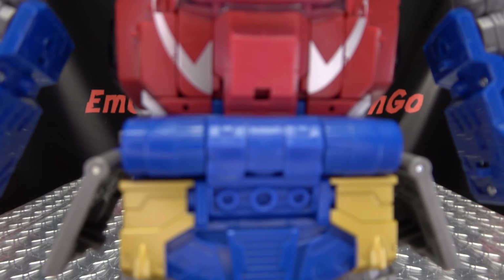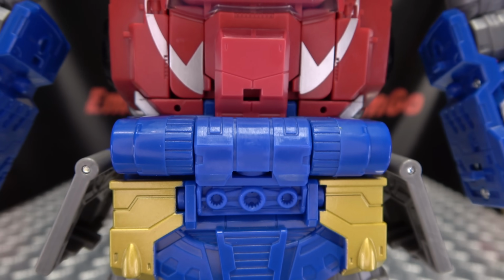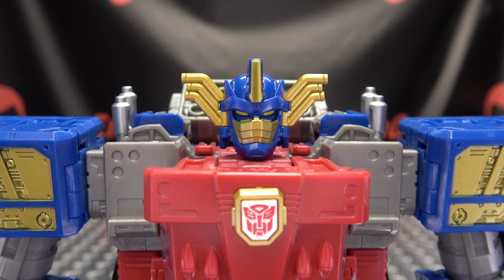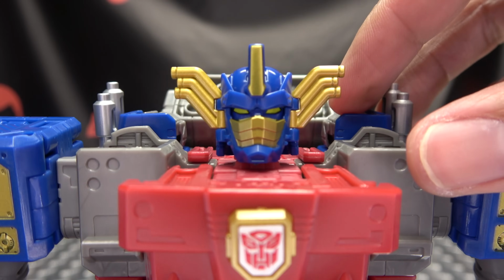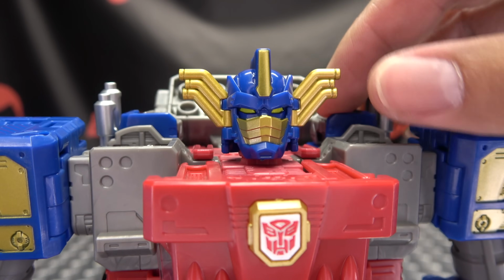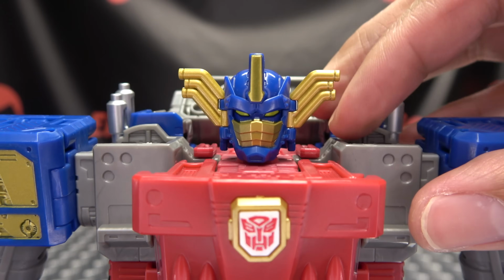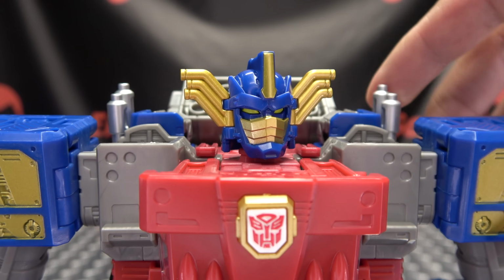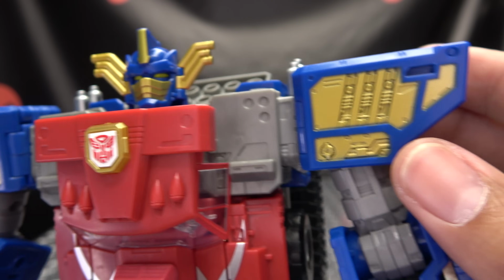But let's get in closer so we can take a look. Not at the abs, no. We have a Super Noggin. There's the Super Noggin. And a really nicely done head sculpt. Like the golden there. He just looks mean. He looks like he's ready to kick some butt. I am all here for it.